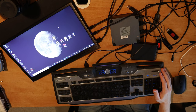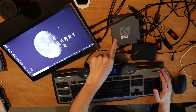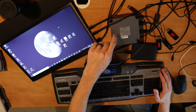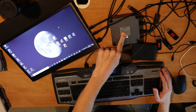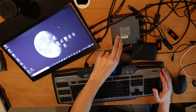on the Kodlix, I did a full backup of both drives, both the SATA drive and the 64 gig SSD. And then I restored those images to the Geek Plus. The 64 gig image I restored onto the 128 gig M2 SSD. And the 500 gig SATA image I restored to the 1 terabyte hard drive in this device.